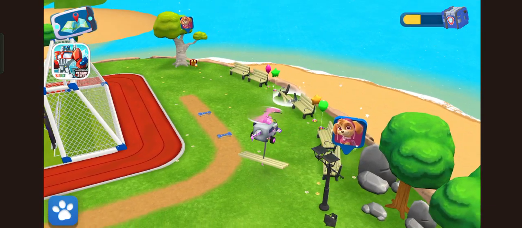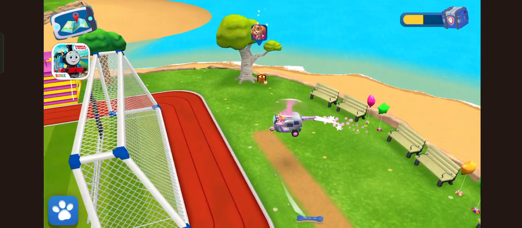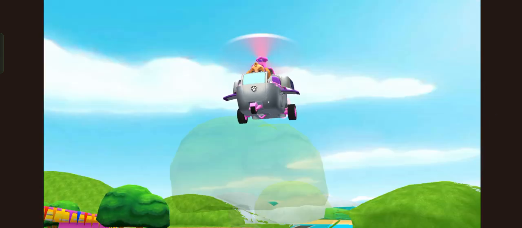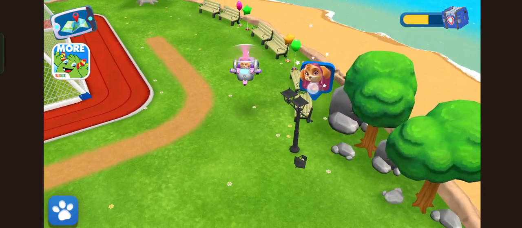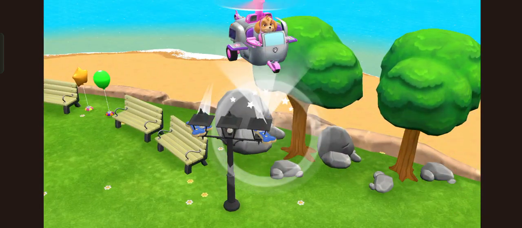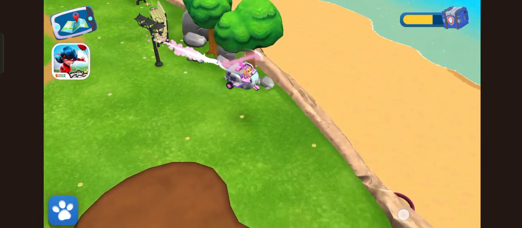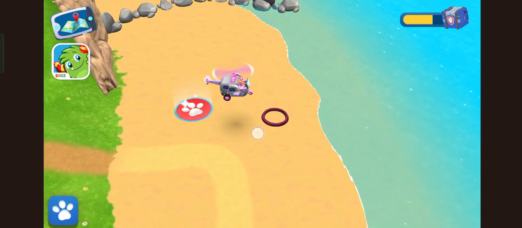A broken lamppost. Do you see it? You did it, pup! A bird in need is a rescue indeed. You can do it, pup! Almost there! Nice! Something cool to win next!